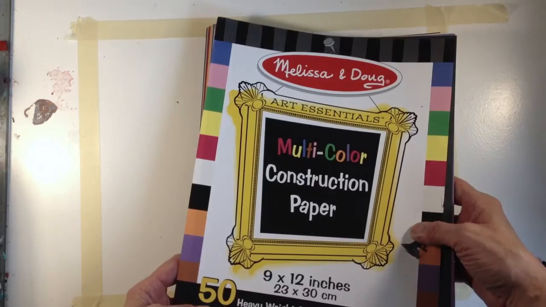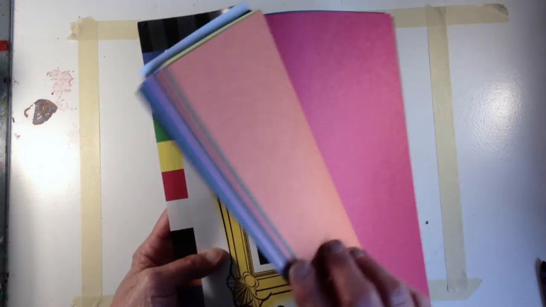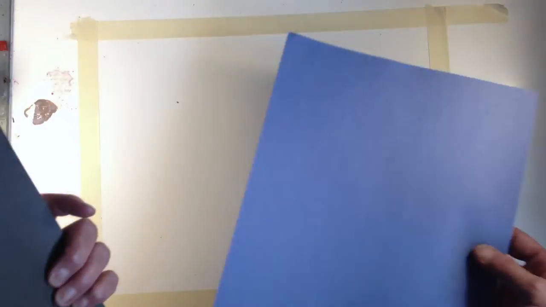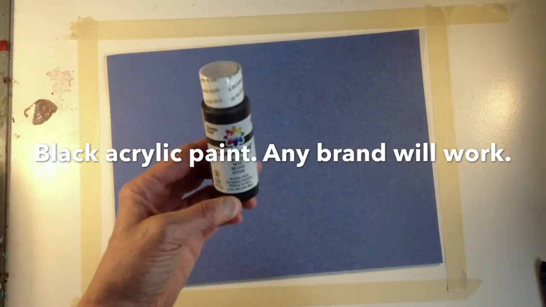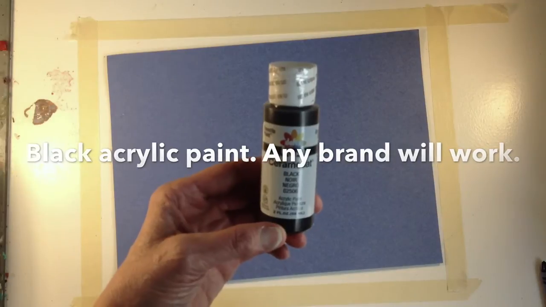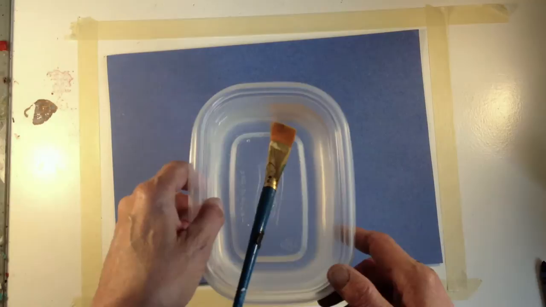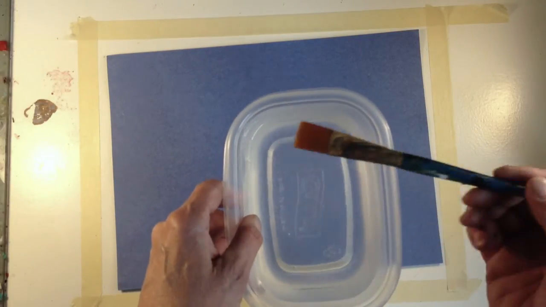Now here's what you're going to need. Construction paper that I just bought here at the craft store and it has all kinds of colors in it and it doesn't matter for this which color you use. I think I'll just pick a dark one and take blue. You're going to need some acrylic paint. Now I bought this at the craft store here and I think I paid just about $1.20 for this. You'll need some water and a brush. Just any old brush will work. I'm using the flat.